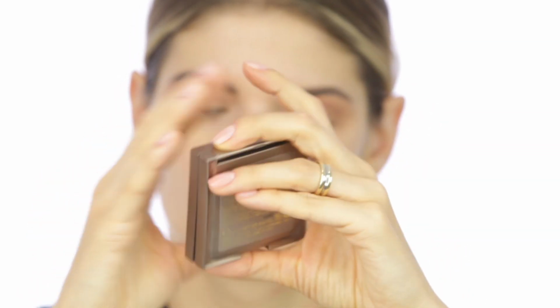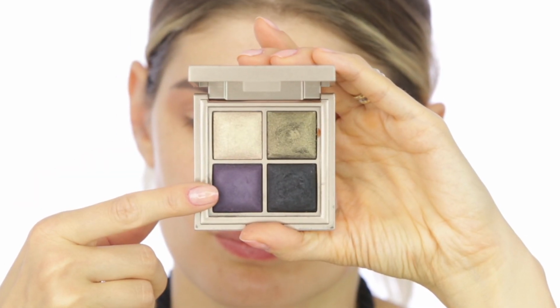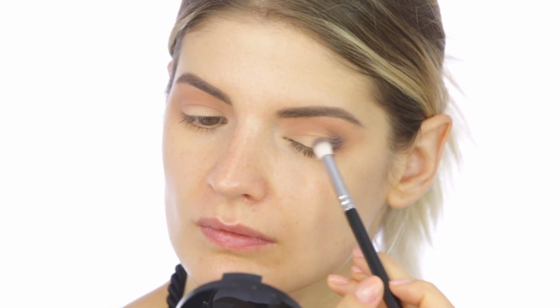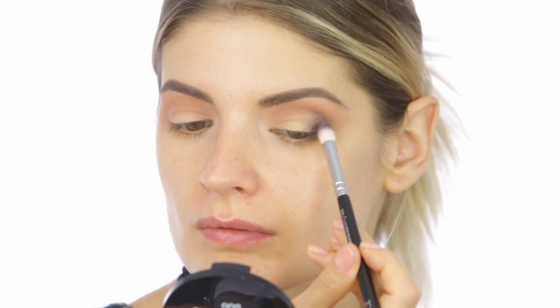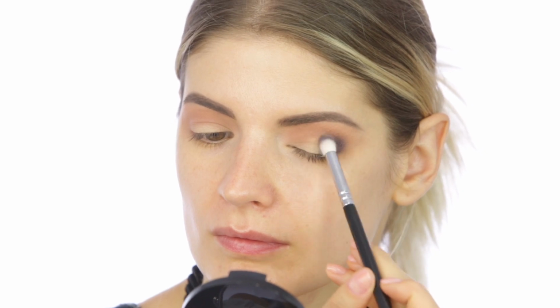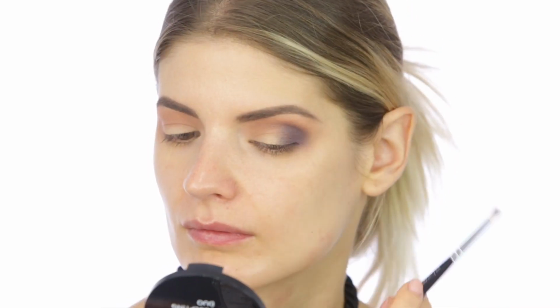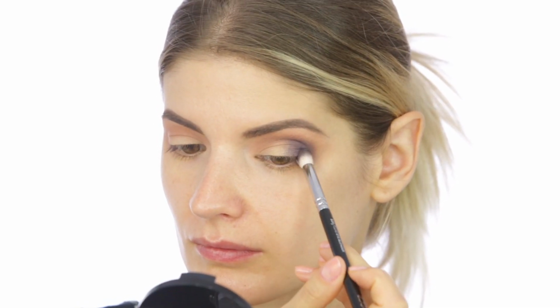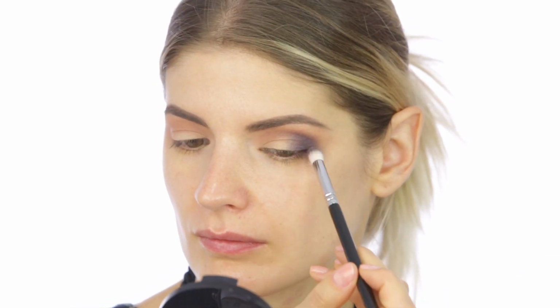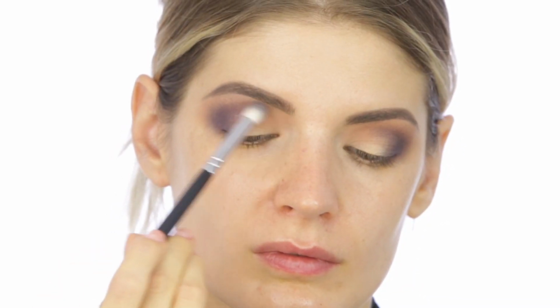Then for the rest of my look, I'm taking a Color Fever eyeshadow palette in the shade 2 from Kiko. And first I'm taking that eyeshadow, which is a very dark plummy one, and I'm putting that on the outer part of the eye. Here I'm using a 225, another blending brush from Zoeva, but the bristles are shorter, which makes it more stiff, and you're going to be able to place the color where you want it more compact, and it's also going to diffuse the edges, but not so much as the first one.